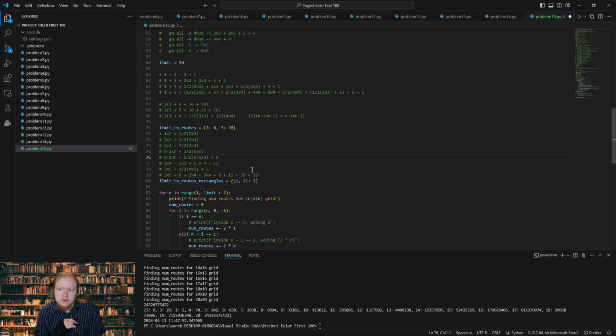Think about this. So 3 by 4. So n minus 2 by n, 3 by 5, would be the same as n minus 2 by n minus 1 plus n minus 3 by n minus 1 plus n. So this is some stuff here, huh?